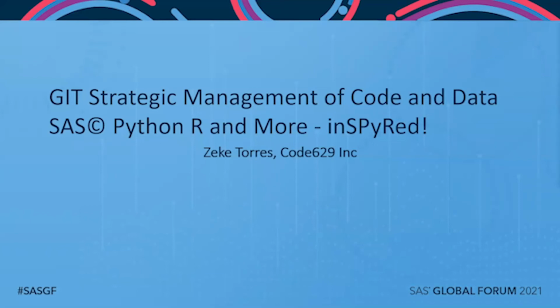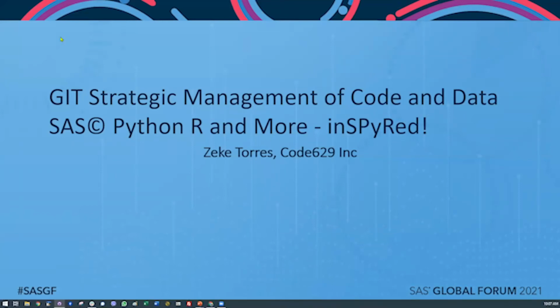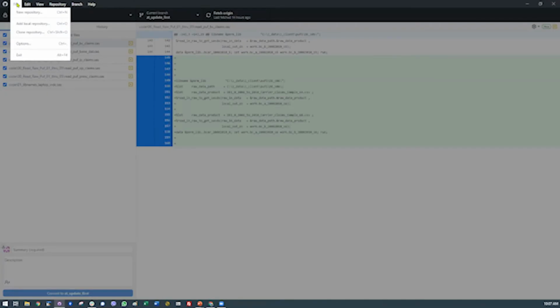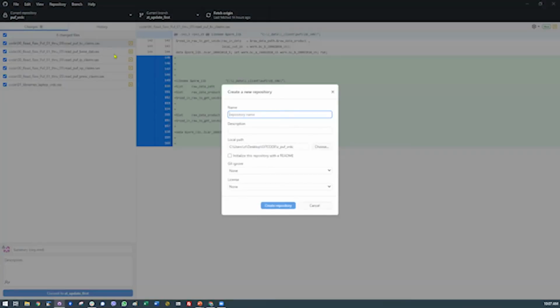So I'm going to open up GitHub Desktop and create a new repository. Now you'll see this looks a lot like the actual GitHub window and choices. I'm going to call this SAS Global Forum Example 2, and give it another description, example of initializing.